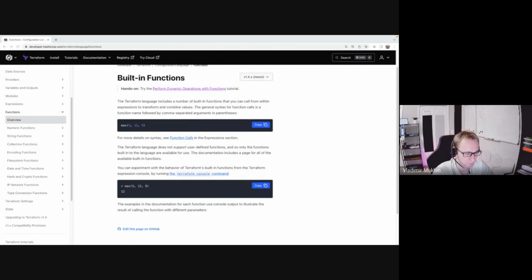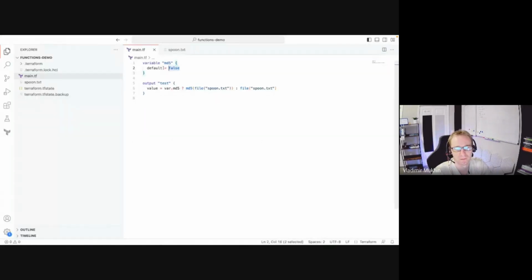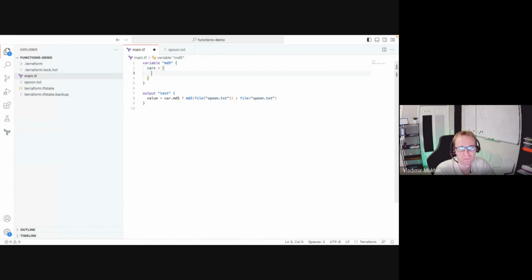Okay, and Sanjeev, there is a request for you to demonstrate the lookup function. Yeah, of course. Let's do this. For lookup, we'll need a key value dictionary. Let's say cars.